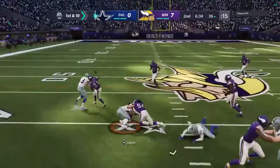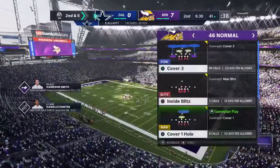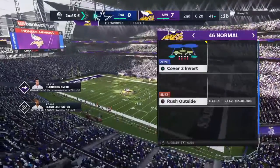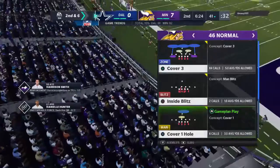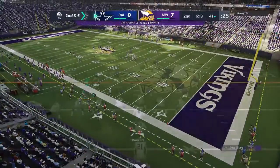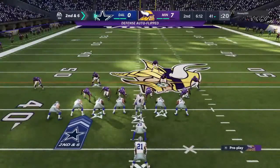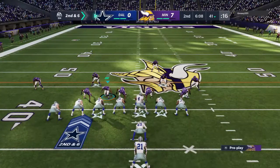They keep on the ground with Elliott. And this winds up a gain of 4 to the 41. Well, on every play call, you realize it's not going to go for a touchdown. So a lot of your calls are setting things up for maybe later in the game, trying to establish the inside run with toughness now, hopefully get to the perimeter later. And let's face it, you could do worse than a 4-yard run on first down.